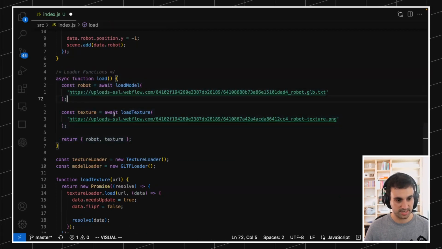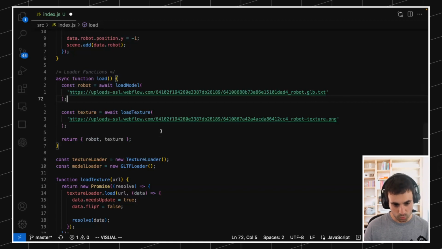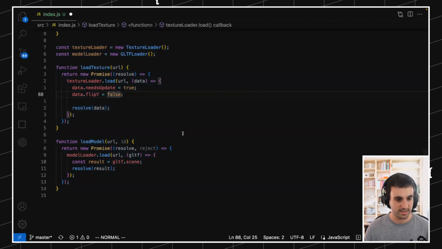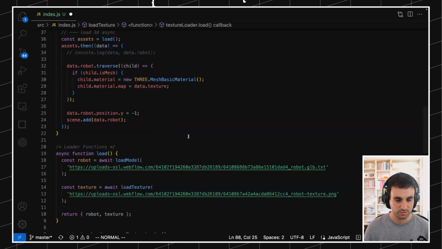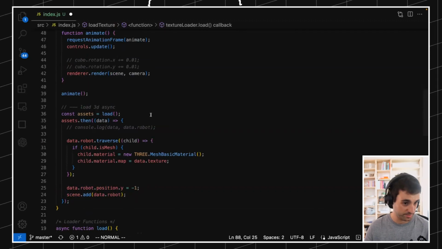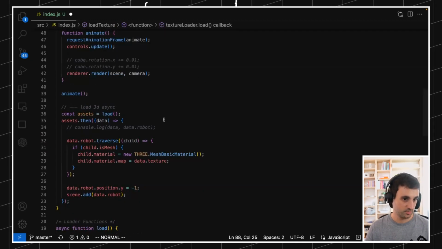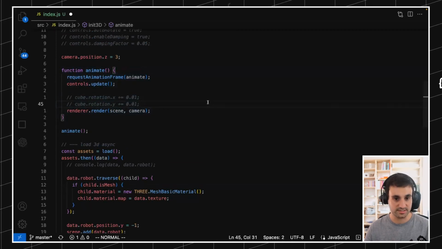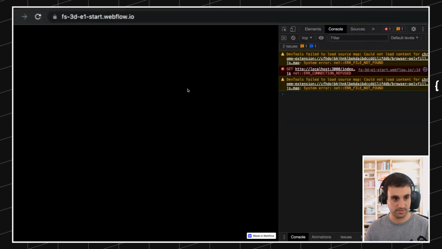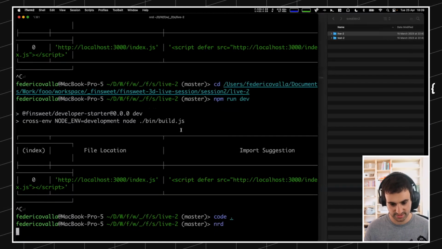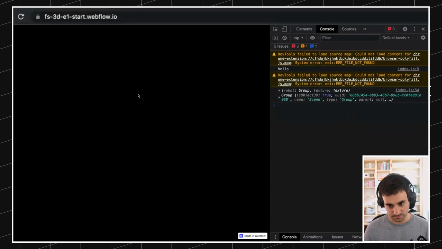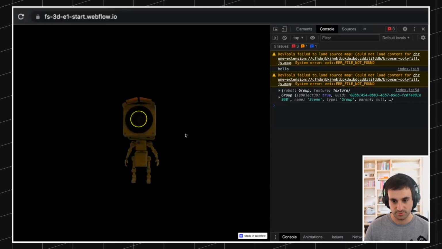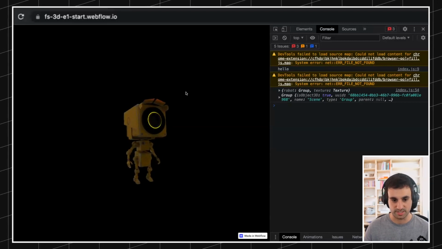This was the function that loaded the asset. So we had a texture and a model hosted in Webflow with the trick that Sergey was mentioning. We have made a couple of simple asynchronous functions in JavaScript to be sure to have the model loaded before everything else was happening. And we made the loop function for animating and seeing the controls. Now, I also forgot to restart the server. So do that again. And we got to this point. So we have a 3D model inside of Webflow, displaying in a canvas with controls that we can move.